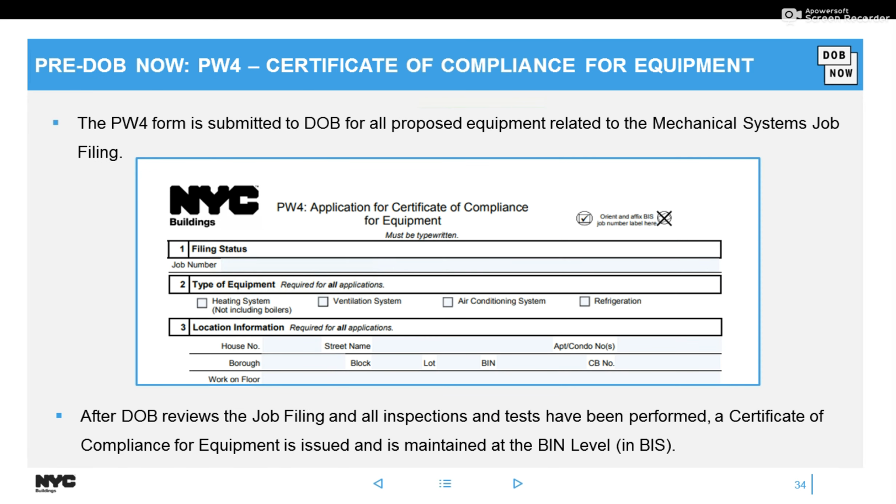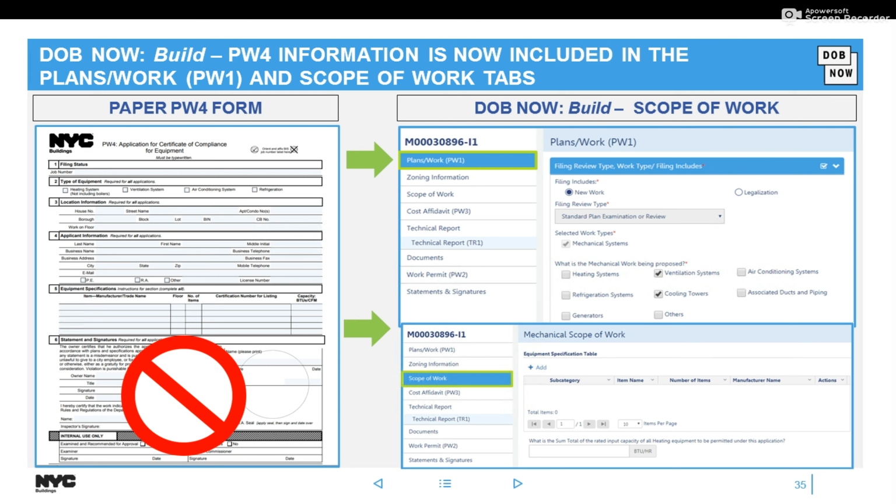So talking about paper, your paper PW1 form is also going away. This is the paper you currently use. Now that's within the system, and we split that paper into two pieces. You're identifying the machinery in the PW1 tab, and then you're adding the details and telling us if you need a CUC right within the job filing. It's no longer at the end of an inspection. You don't have to come down to DOB anymore. You don't have to sign this paper anymore. It's now within a DOB NOW: Build job filing. And as I get further into the deck, I'll explain the guidelines and the rules around completing this section.